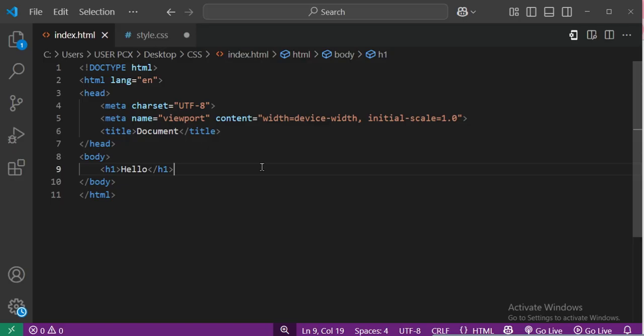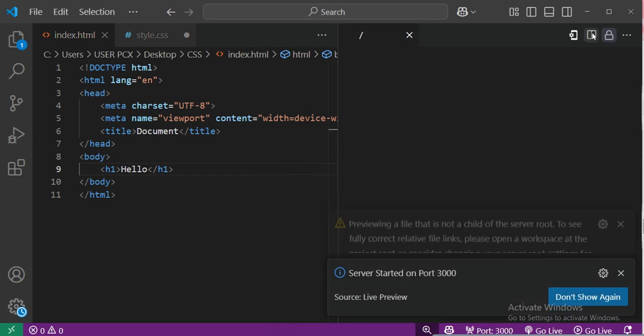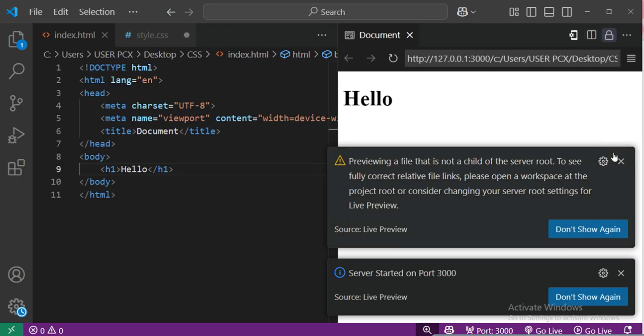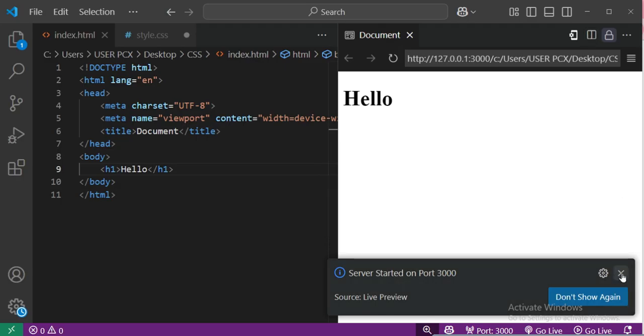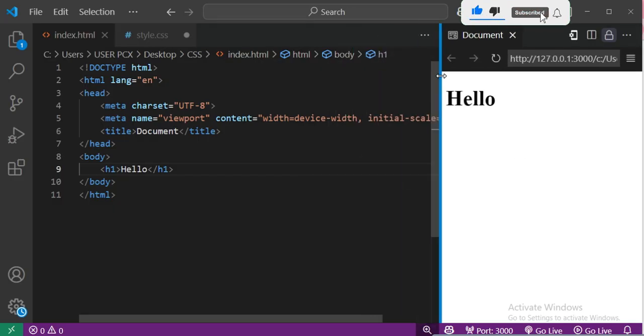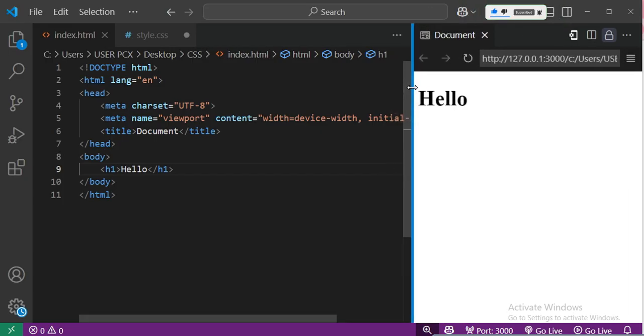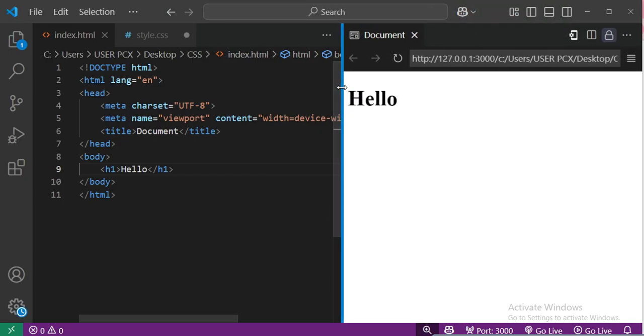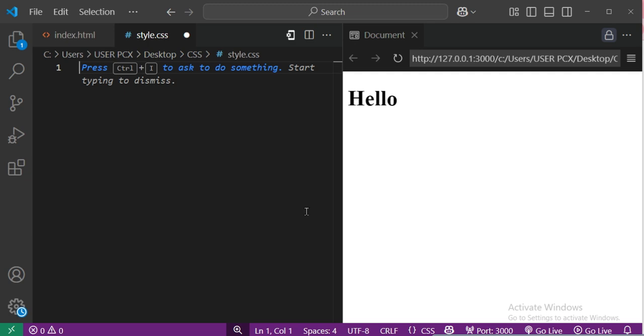So now, for us to get our live preview, let's see. You can see show preview. Can you see show preview? Look at this icon here, show preview. So let's click on it. Just cancel this if you have this kind of error. So with this now, I can be working and at the same time seeing my project. Okay. So this is just a recap of HTML. Do you understand? Now let's go to CSS.